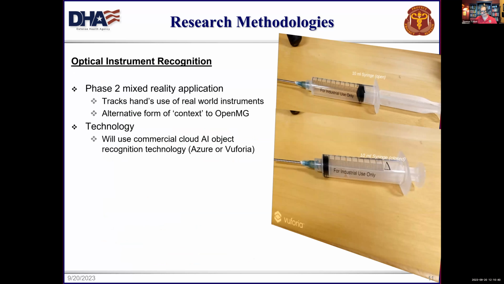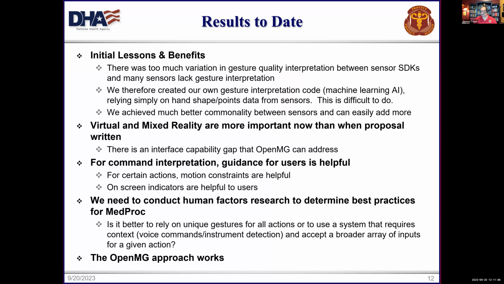We also looked at optical instrument recognition, where you could pick up objects from the real world and use them virtually. And that actually worked pretty well. There isn't a good toolkit to handle these objects and motions and integrate with the hands, though. That might be a future project, to integrate things in reality and virtuality with this gesture system. We've done some experiments, but it's not a part of the core feature set of Open Medical Gesture. We learned a lot about what type of devices worked well and which didn't, but the fundamental concept worked pretty well. I'll show you some videos of this.